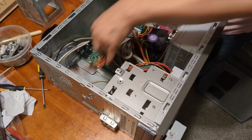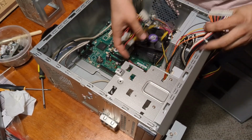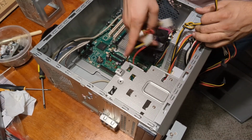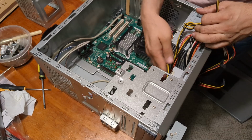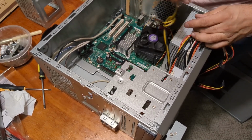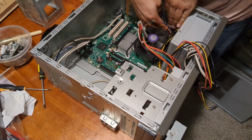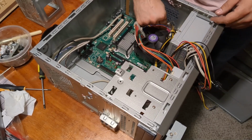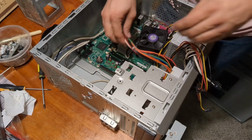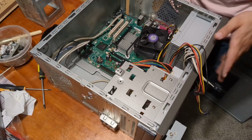Next, let's get this mess. You're gonna just get tucked in here. I don't think anything I have uses Molex. This is the P4 connector. Flathead screwdriver would have probably made that easier. Oh yeah.